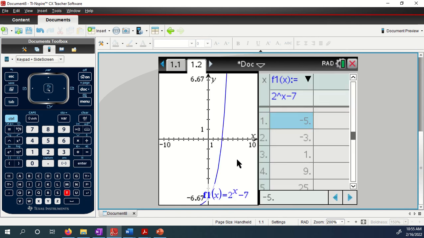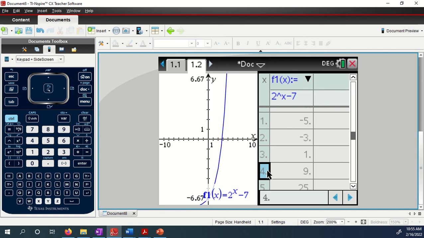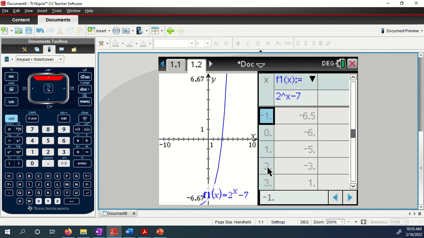We really want to go to the table. Remember, we want to pick numbers that are going to fit on the graph. So 4, 9 will fit, right? 1, 3, 1, 2, -3, 1, -5, 0, -6, and then we can see we're getting pretty close to heading towards -7. So I don't really want to go below -2 here.